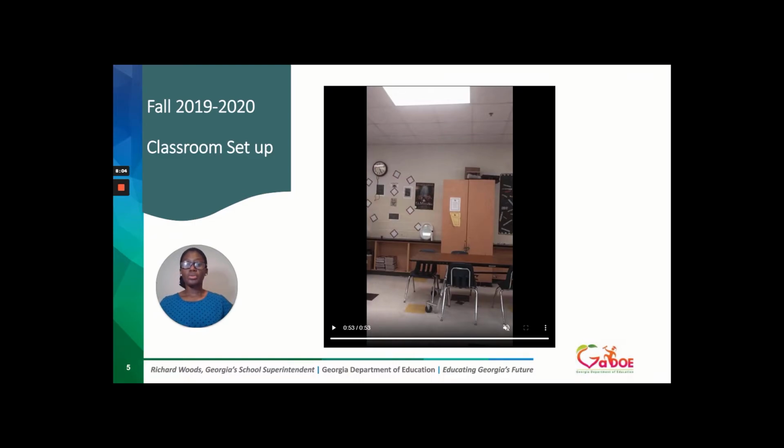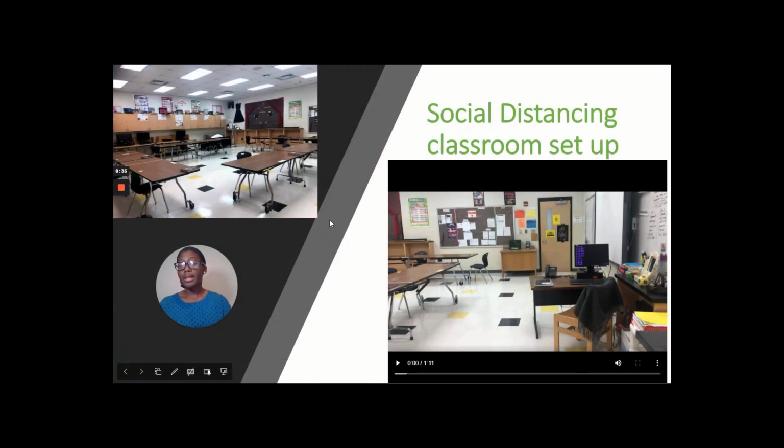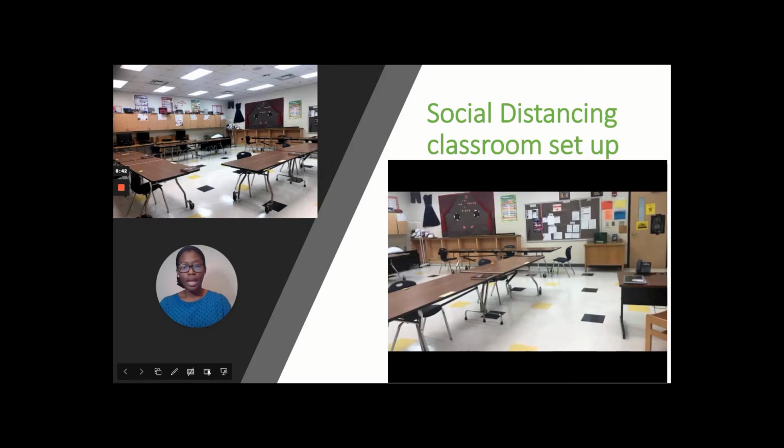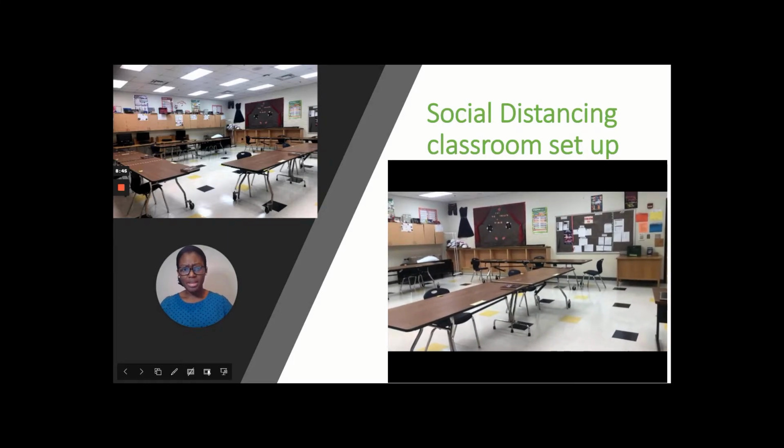There's also a hat wall in my room that just comes in handy when the students are doing improv scenes. They can pull a hat from the wall and use it as a part of their performance. So that is what my classroom at the end of last school year looks like. This is what my classroom looks like currently. As you can see, the decor hasn't really changed.